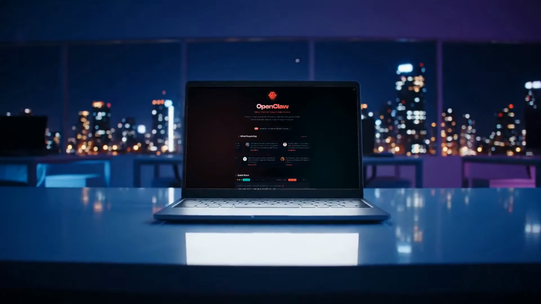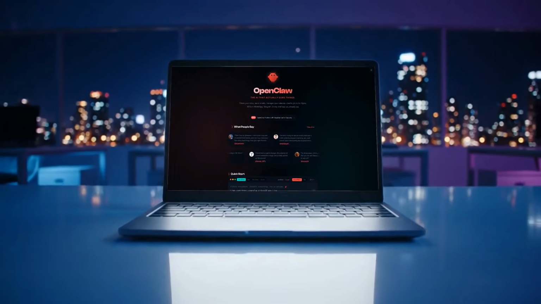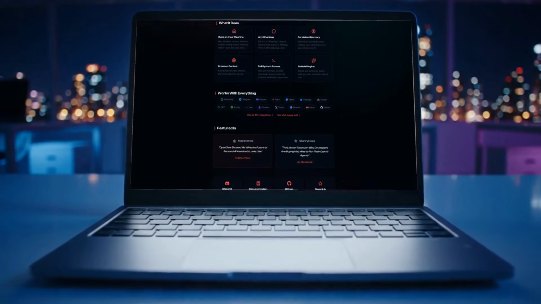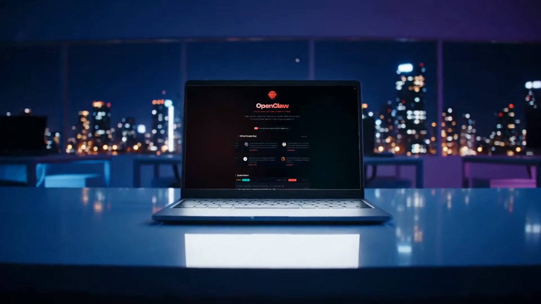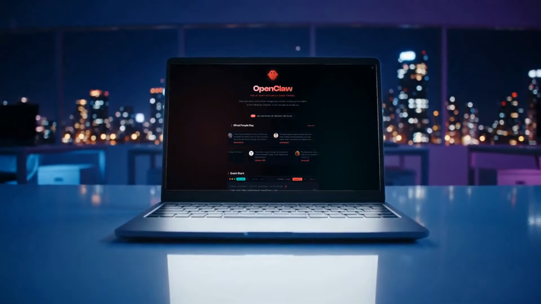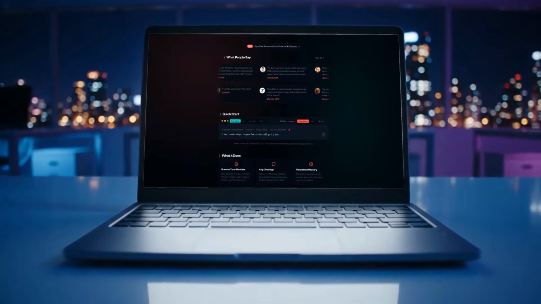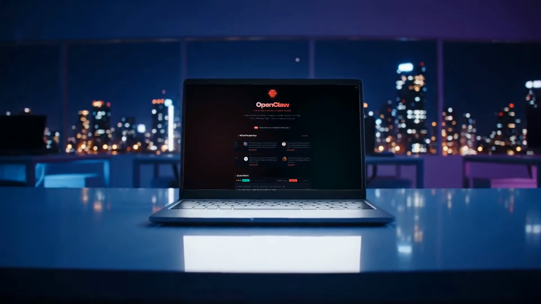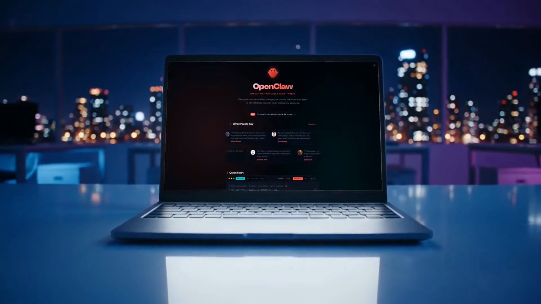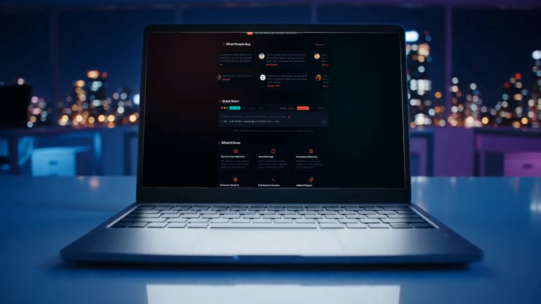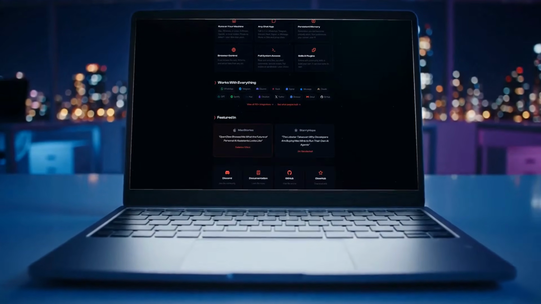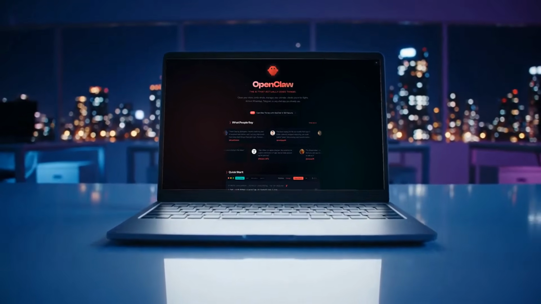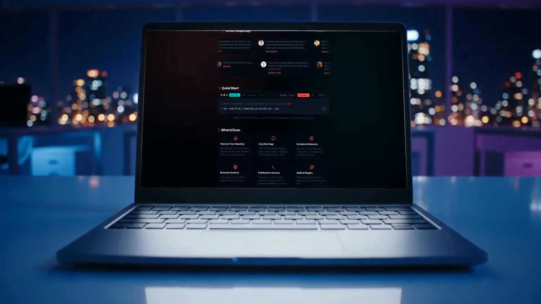Step 2 is using Openclaw AI to actually build the solution fast. And I mean fast. What would have taken you days to build manually, the research, the writing, the sequencing, the setup, Openclaw AI compresses all of that down. We're talking hours, sometimes less. You go from, I have an idea for a service to, here's a finished deliverable faster than you ever thought possible. And the quality, it's not rough AI output that needs a ton of cleanup. It's polished, it's professional, it's client ready.